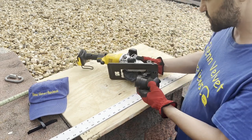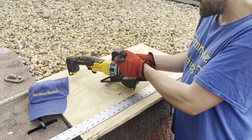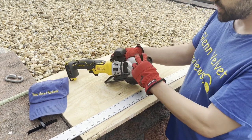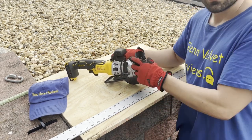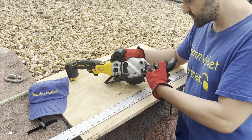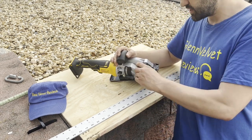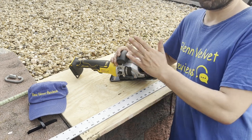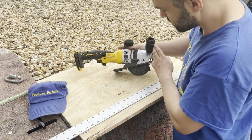Here's the dust port — it'll just shoot out this way, or you can attach this fitting. It gets tight as you push it on; if you pull it out a little bit you can spin it freely, then push it back to lock it. It must be a funnel shape. It doesn't come with a bag — just this port, so you can direct the flow or hook it up to a shop vac.